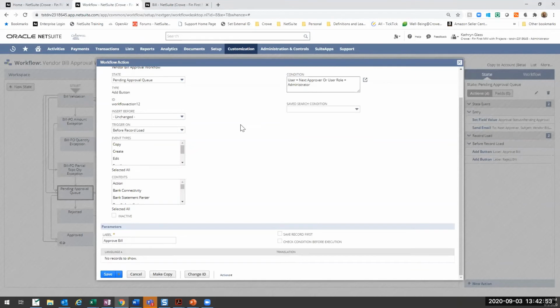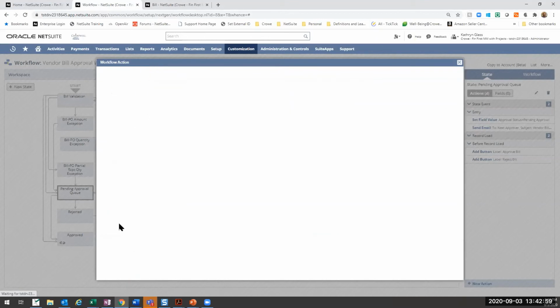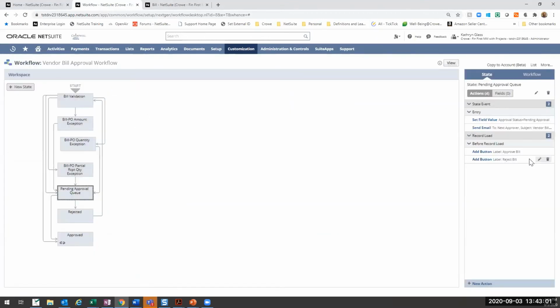And I'm going to do it for the approve, but not for the reject, so you can see the difference. And then you give your button a name, right? So in the reject, I only have next approver, so only the next approver can reject the bill. And then you have your action, right?